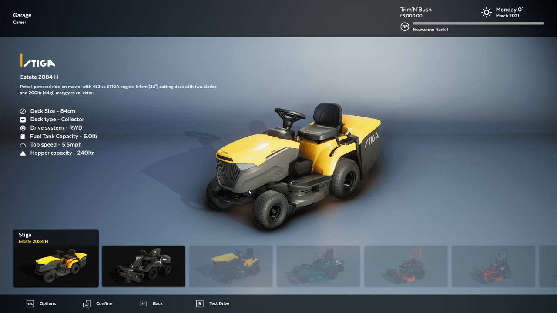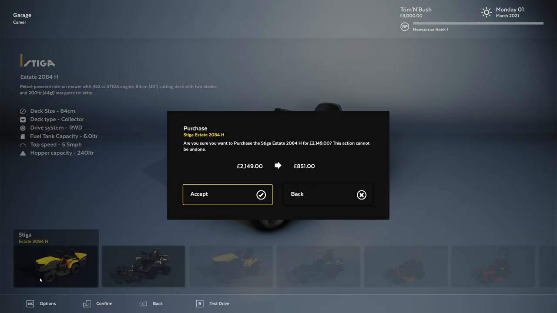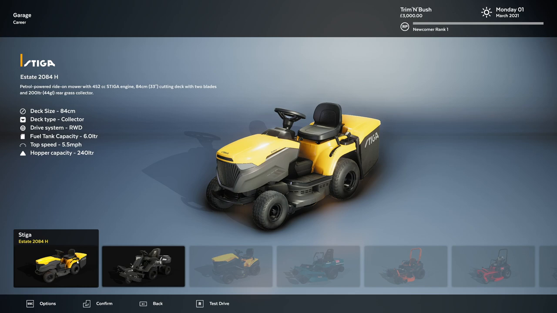So starting off, if you want to be really super cheap, you could start off with the Stiga Estate 2084H for £2,149. That would leave us with £851. However, I don't really like this tractor. I've actually used it. One of the things this has is this bag on the back where all of your grass goes, which is cool. It's fine, but it's a little bit of extra work because once it fills up, you have to drive off and dump it.